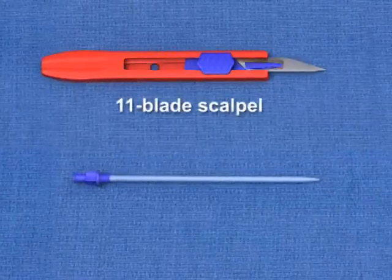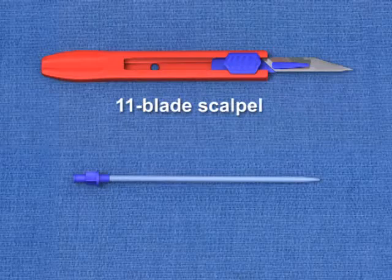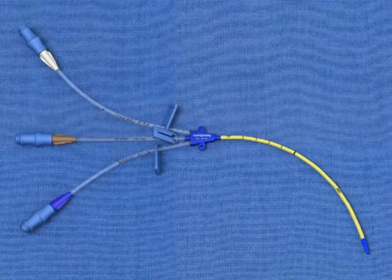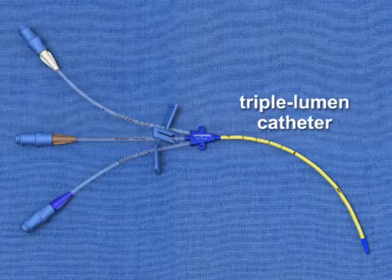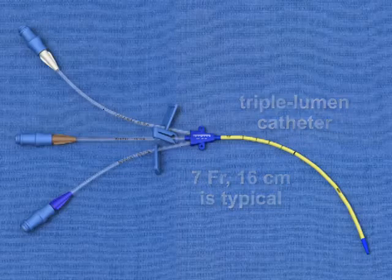An 11-blade scalpel, which is used to make a nick in the skin to allow passage of the catheter through the epidermis. A dilator, which is used to create a tract in the subcutaneous tissues for the catheter. A central venous catheter. Triple lumen catheters, as pictured here, are most frequently used. Size 7 French 16 centimeter catheters are typical, but other sizes are available.